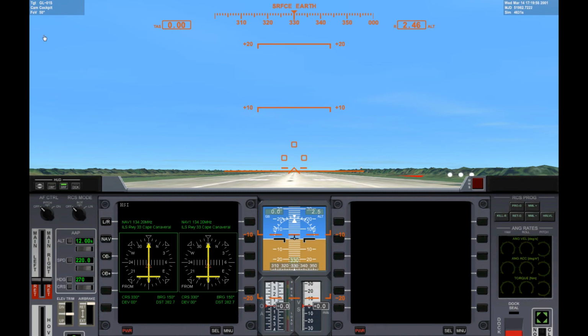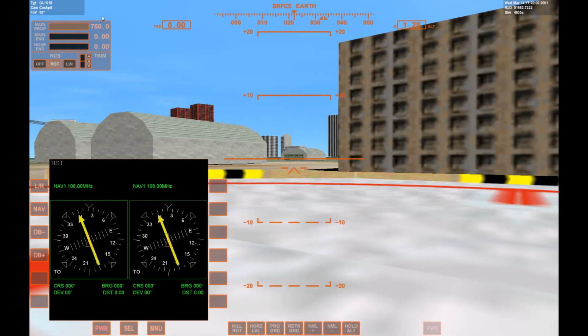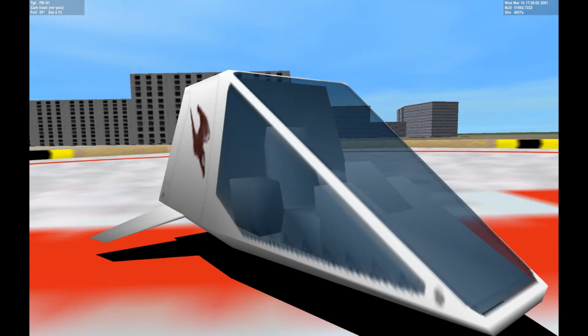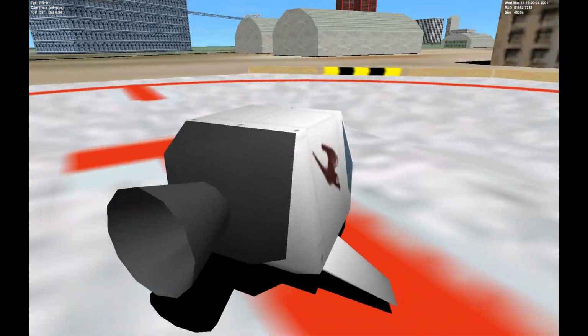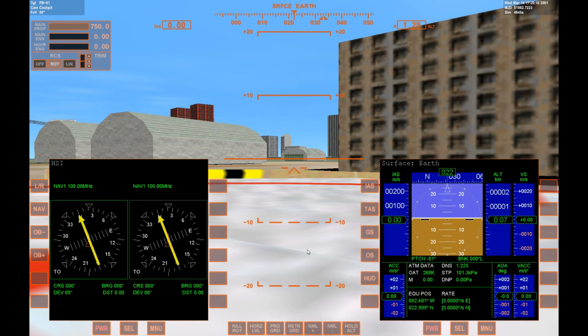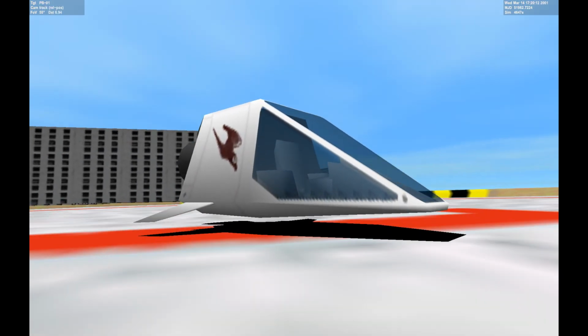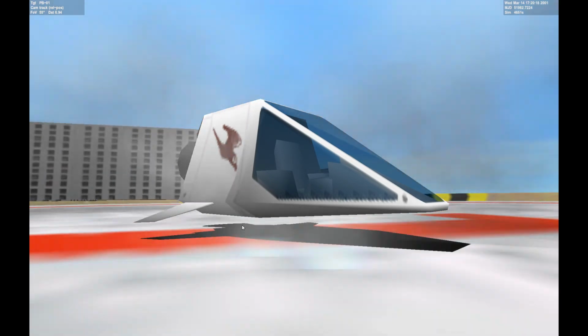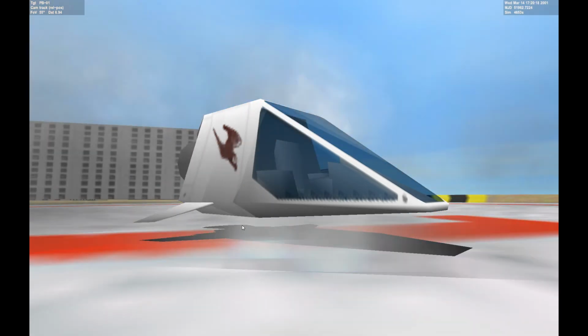Let's look at something even simpler. The PB-01 shuttle. This tiny little thing. It doesn't have anything other than a glass cockpit. And get this. It has hover engines.